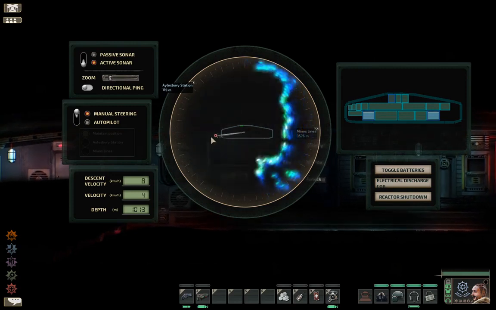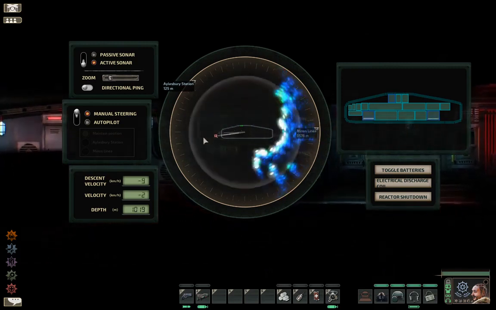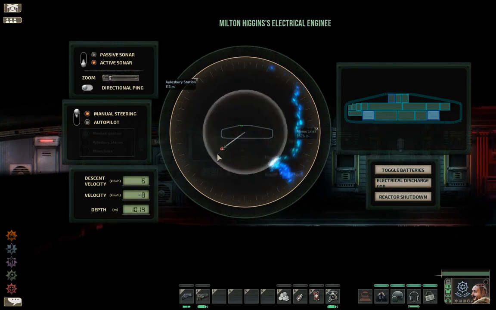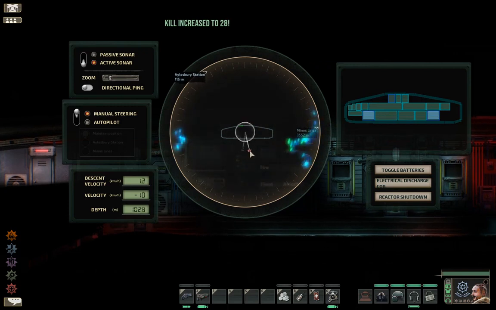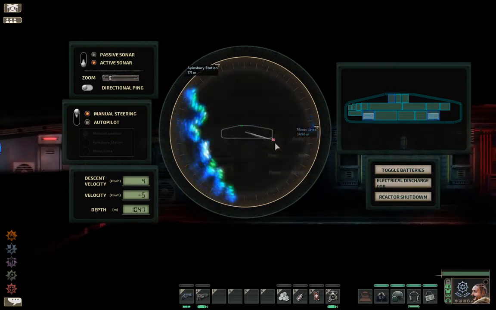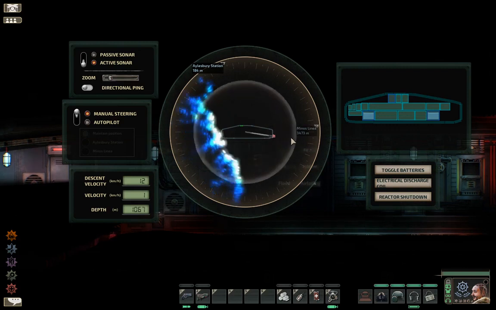Come on, get the engines going, bring us back, get us back. Come on, up this way. Let's go, okay. Bring it down. Okay, his electrical skills gone up, that's good. Okay, slow it down, Mike, slow it down, dude. Bring it around, come on. Bring it down here. Come on. God, this is tricky.